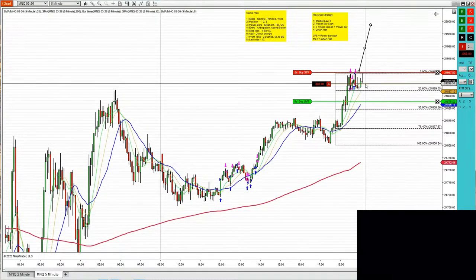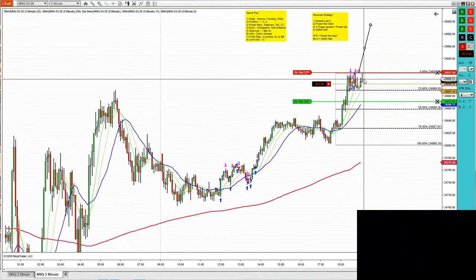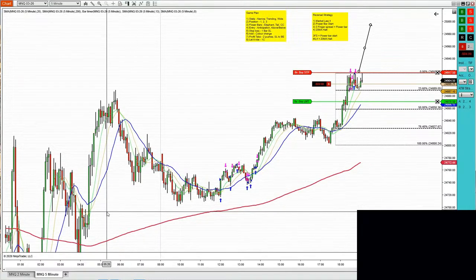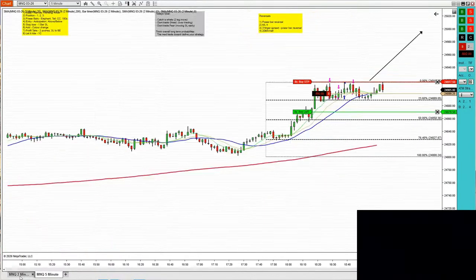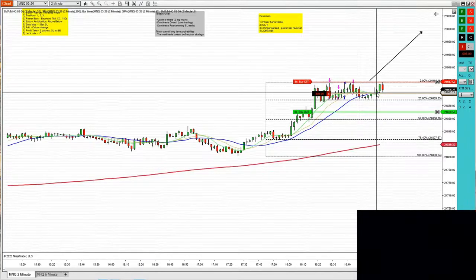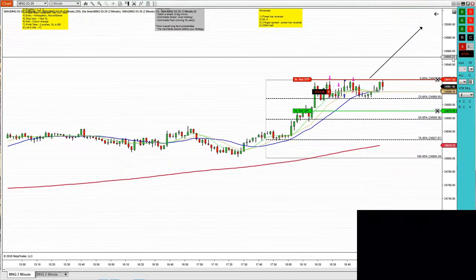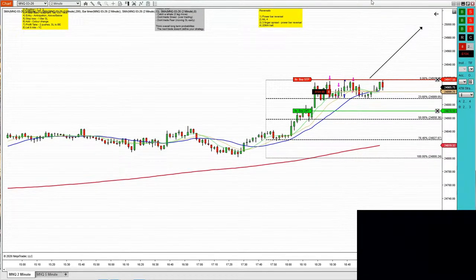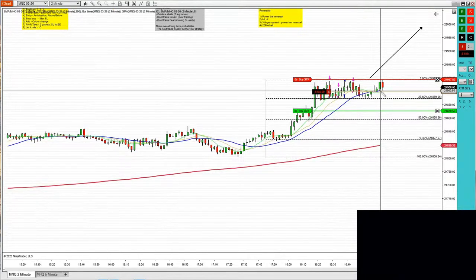Well, that's crazy. If this doesn't follow through and this turns, that's going to be insane. Oh, wow. Well, if this red follows through, that'll be nuts.